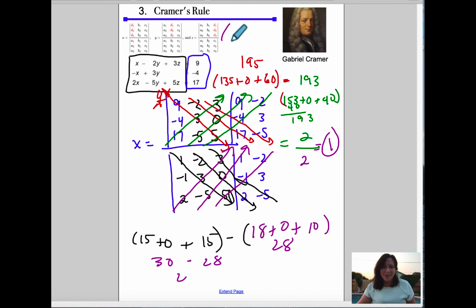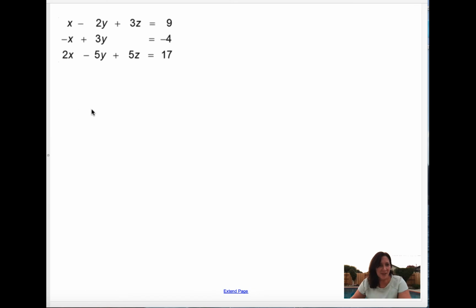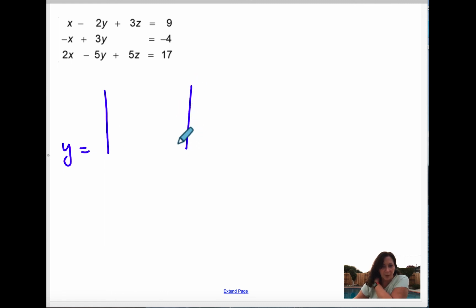Okay, so that means we found X. So this is super fun. All right, so now you want to find Y and Z. So to find the Y value, what we're going to do is plot the points like this, or not the points, but we're going to put our matrices in there.